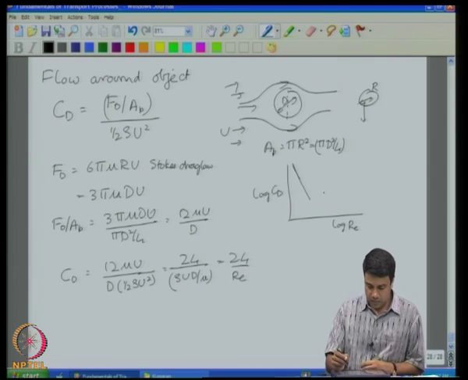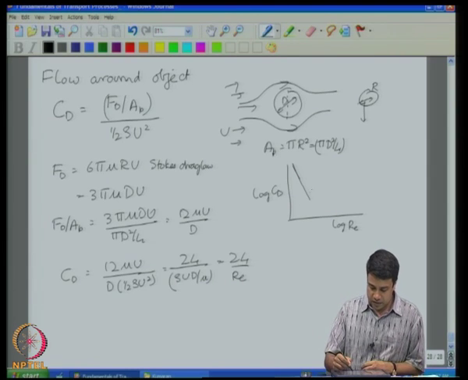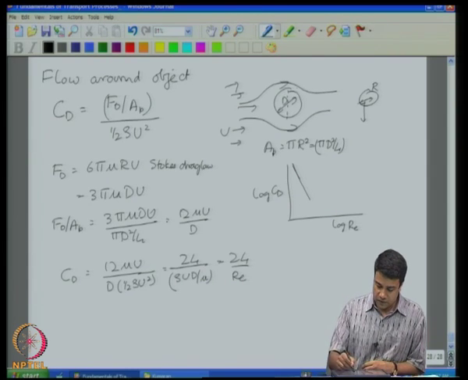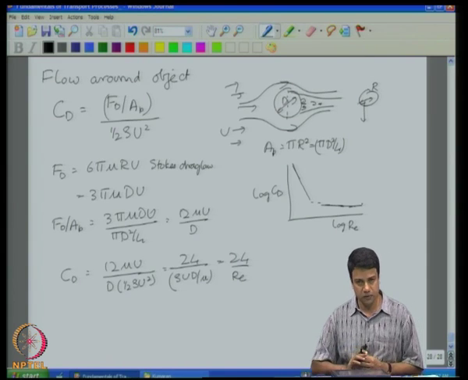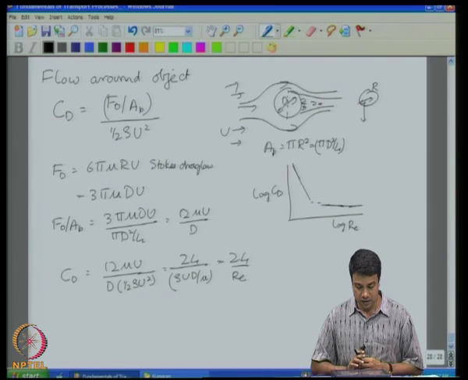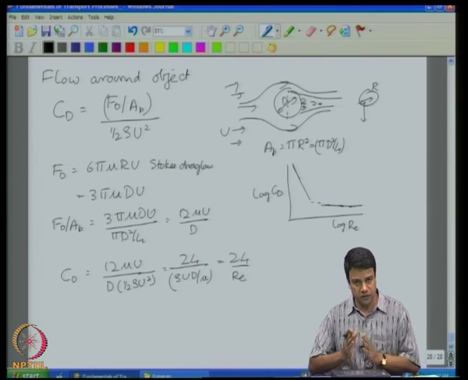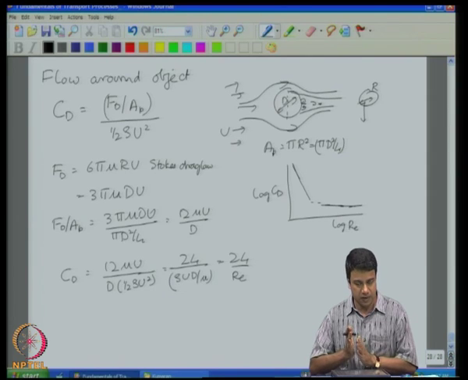But at some point, as the Reynolds number increases, there is a transition from the flow around the sphere to a more complicated velocity profile, where I have the separation of the boundary layer and the formation of wakes at the back. Once that happens, this drag coefficient goes to some other constant value. It goes towards 2. We will come back and see why that is the case. You can see that if the force were due to the inertial force of the fluid, then the force acting is just going to be equal to half rho u squared acting on the surface.